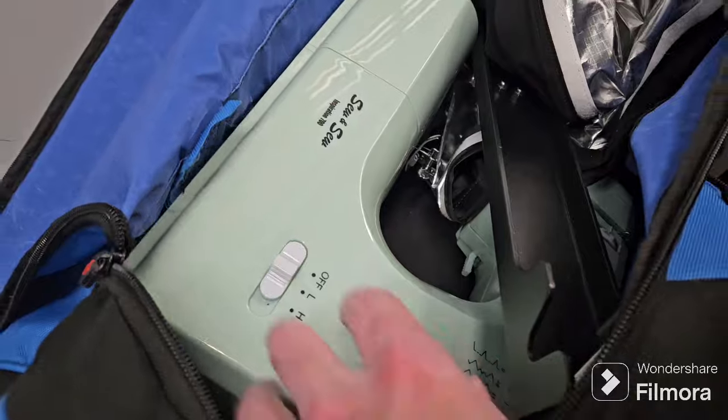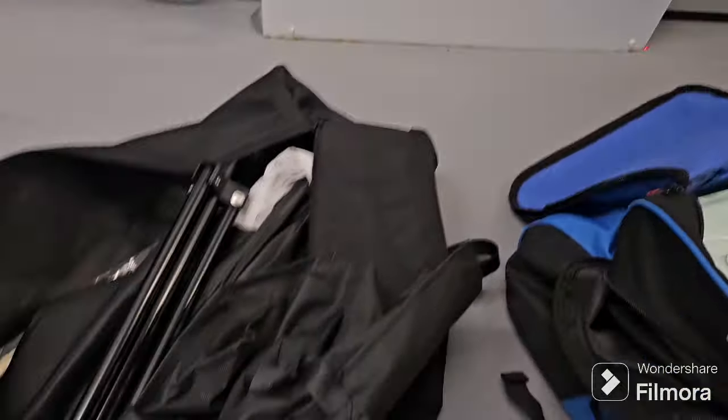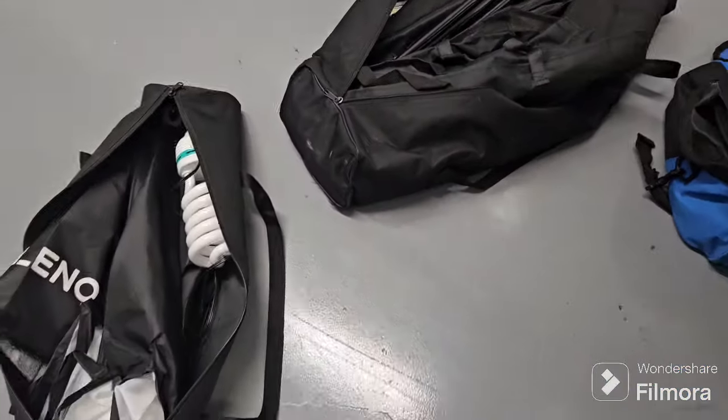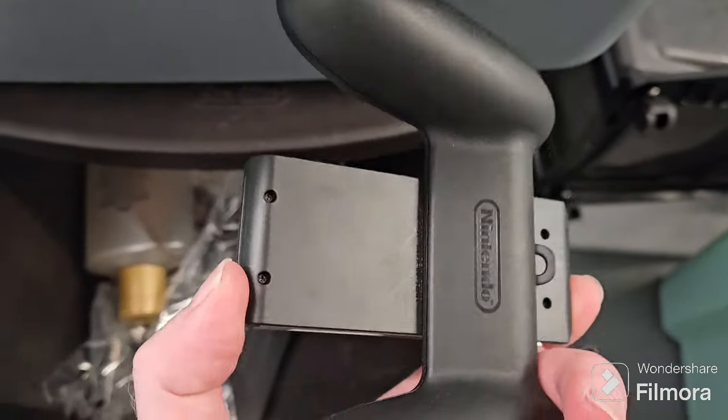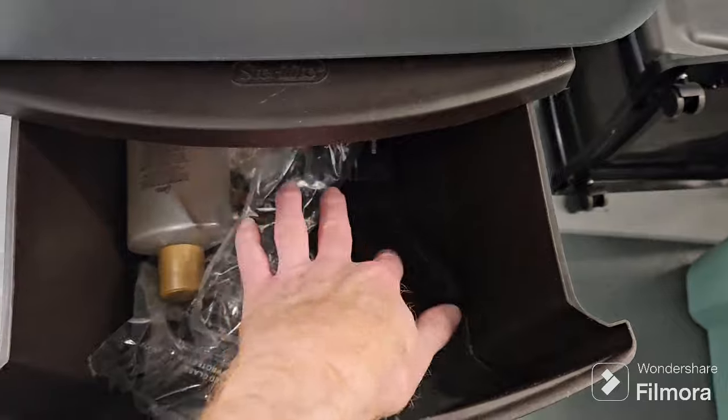This one is a sewing machine and then I think it's also another kind of light box. I was talking about getting hints of good stuff. Well, here's another hint, but I haven't seen it yet. Nintendo Switch controller holder thing — that's all that's in here is just that.